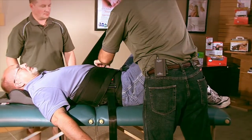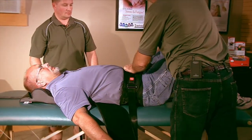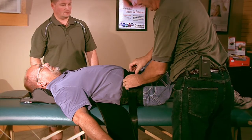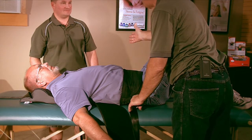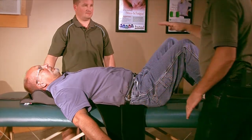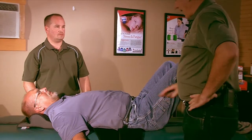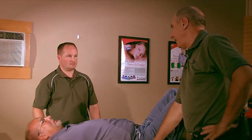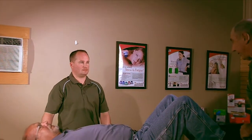Now, if traction was through, we remove that. We would unhook it from the machine, of course. And one of the very simple ways to remove this — we are not moving him around. It could not be simpler. Now he's ready to get up and go. If he was really acute, we could apply this as he is standing — just the lower belt. That gives him a lot of support, and might make it easier for him to get on to and off of the table.